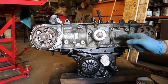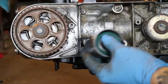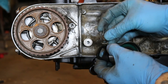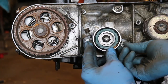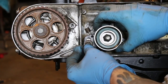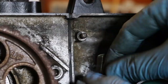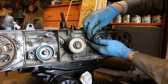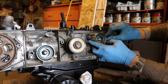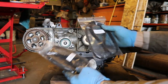Alright, so my next step on my timing belt change is to install my new idler bearings here. Starting with the one on the left side here, I'm going to install my little spring. Put the bolt in on the one side, and install the bolt on the other side. Attach my spring to the top here, and I'm just loosely attaching these bolts at this point. And then now I've got my 2 brand new timing belts right here.